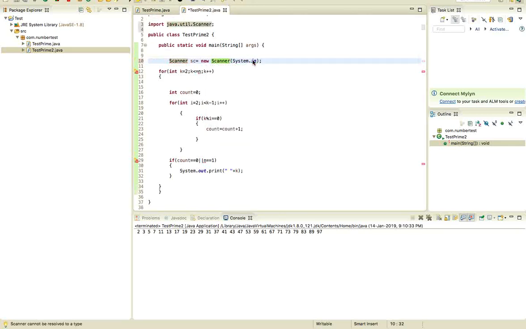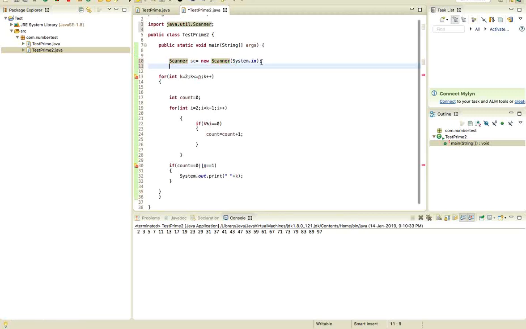So the package is now imported. Now you have to write a System.out statement.